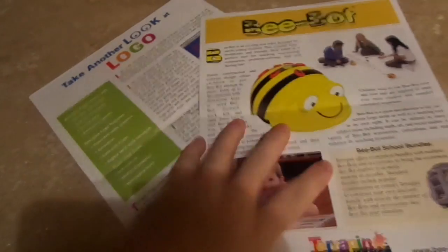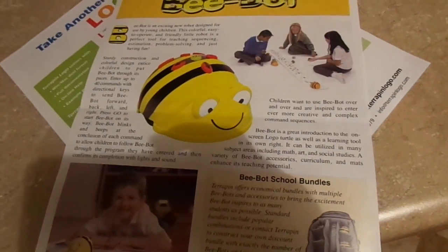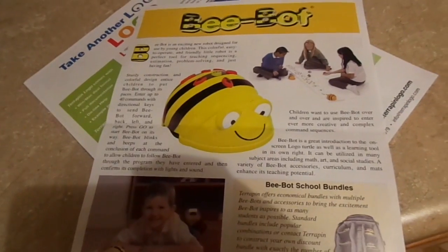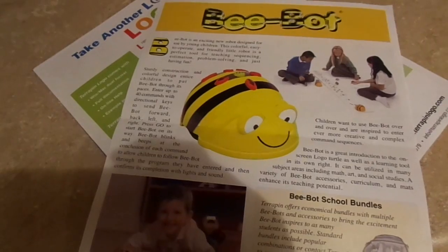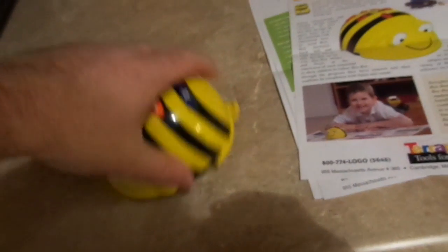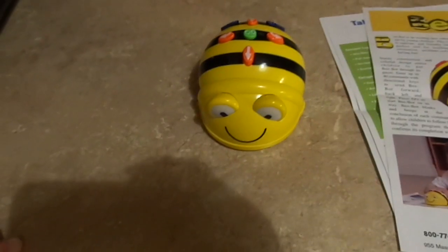And it's as if this particular product just fell into my lap as I was at this convention. I saw this brochure, and I demonstrated the product, and I was pretty amazed at not only how simple it was, but how fun it was. I was starting to challenge myself and trying to get it to do different things on the demonstration floor, which I will show you guys, because I ended up buying one. And here it is. It comes in a box like this. They cost $85 retail, well, through their website anyway, and I got mine for $75 at the show.